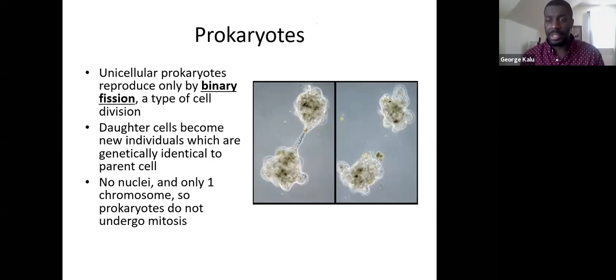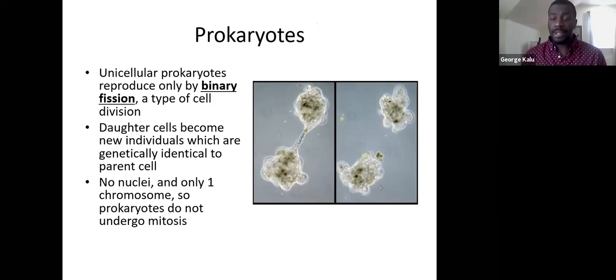Cool. So prokaryotes are going to divide in a process that's different from mitosis, but looks a little bit similar. This process is called binary fission. Most prokaryotes, like bacteria, are going to be replicating through binary fission in order to produce daughter cells that are genetically identical to the parent cell. You're just having a single cell splitting into two individual daughter cells, and they're going to look exactly the same as the parent. Certain protists and things like that also replicate through binary fission.